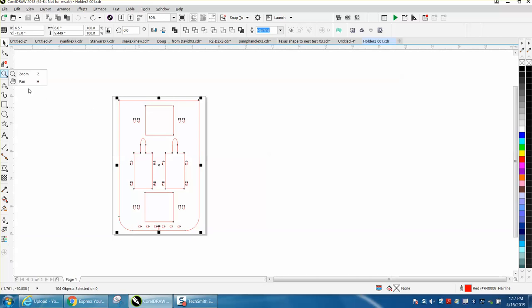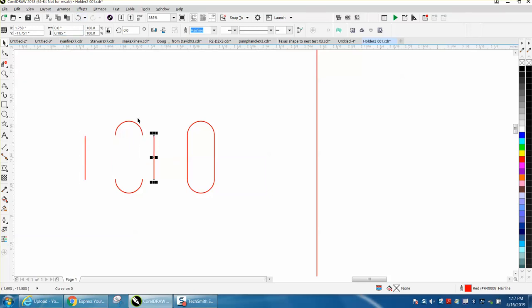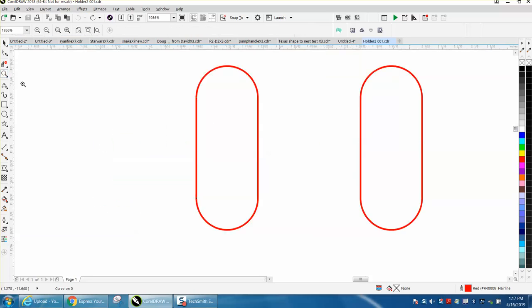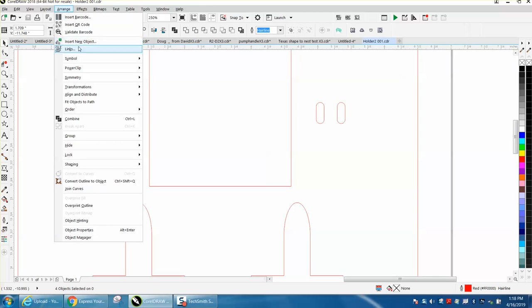Every object has four lines on it. I don't know how it was drawn, but there's a line, and there's a line, and here's a line, here's a line. So that's not terribly bad, but the laser is cutting this way, then it's cutting this way, but then it's cutting this way. So if it's cutting in an order, it's going, and then it has to jump up here. So this would just take a few minutes just to encompass it and combine it.